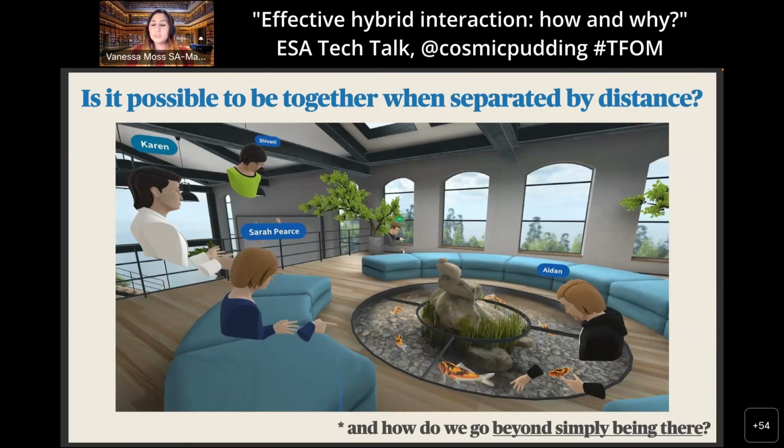And then another question is going beyond being there, which is a really interesting thing that was posed in the 90s by the human computer interaction field, which was that so many of the limitations of our technology come from the fact that we focus so much on reproducing physical face-to-face interaction, almost at the cost of all else. And we can sometimes miss the opportunities that we would otherwise have with the technology because we're using it in a different way.